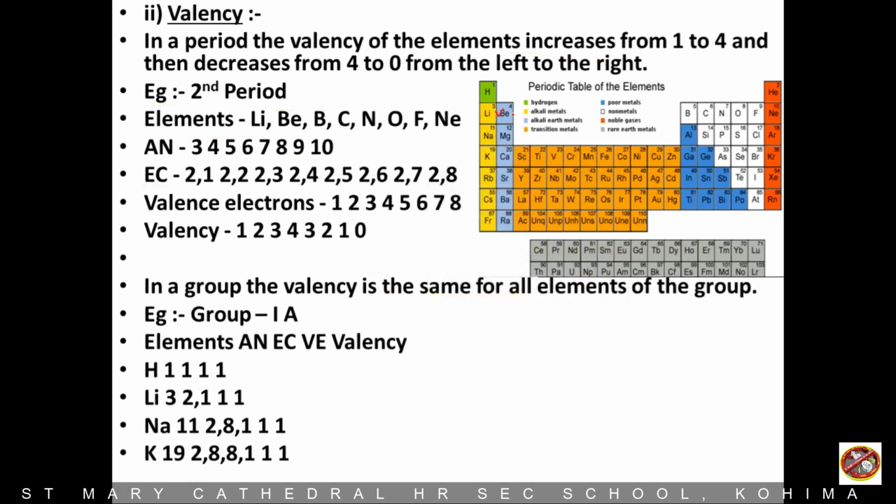So you will see that from lithium, beryllium till over here, the valency goes from 1 to 4 by donating electrons to others. Later on the number gets reduced, right? Why does the number get reduced? Let us talk about fluorine. Neon is already stable, so it does not have to react, and that is why we have put 0. They don't have to go and react because they have reached a stable shell.